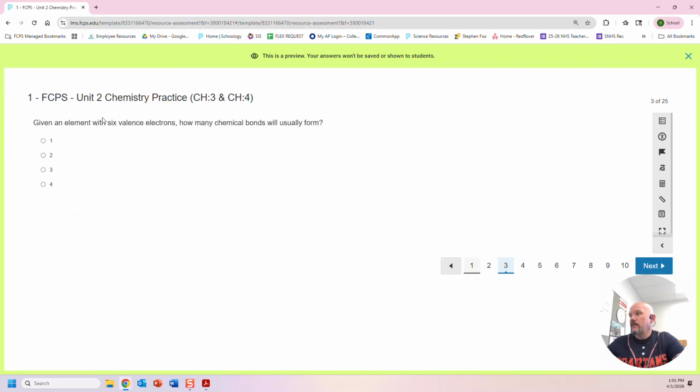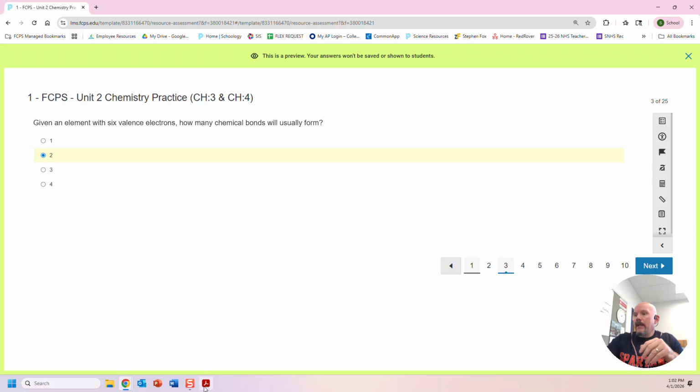All right, if we have 6 valence electrons, how many bonds will we normally form? It doesn't mean always, but normally. All right. So maybe think about an atom that has 6 valence electrons that you're very familiar with, like oxygen. Oxygen has 6 valence electrons, sulfur too, but we'll go with oxygen. And oxygen normally has 2 bonds to it. It might be a double bond, right? Or 2 single bonds, but it's usually 2. So when you have 6 valence electrons, you usually get 2 bonds. If you have 7, you'll usually get 1 bond. If you have 5, you'll get 3 bonds like nitrogen normally. Okay. So 6 valence electrons, something like oxygen, normally forms 2 bonds.